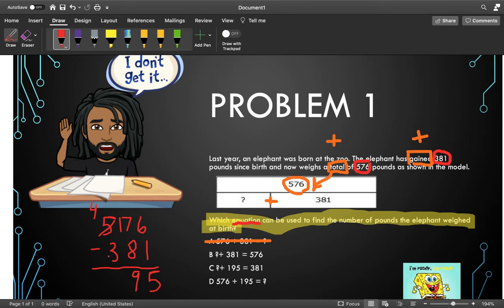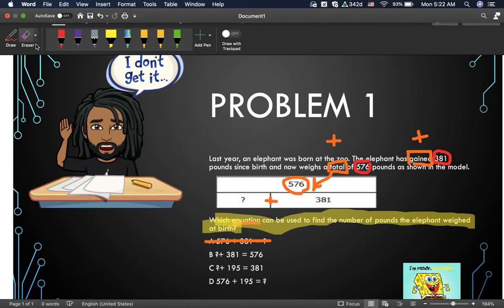All right, now 4 subtracted by 3 is what? 1. So this is telling us that our unknown quantity is actually 195. Now, what we can do is plug in what we just found as our unknown quantity and see if we come out with the same sum or solution. All right, so let's do that right quick. And one thing about subtraction and addition, they're brothers, twins, whatever. You can do the inverse or the opposite of the two to find each other.